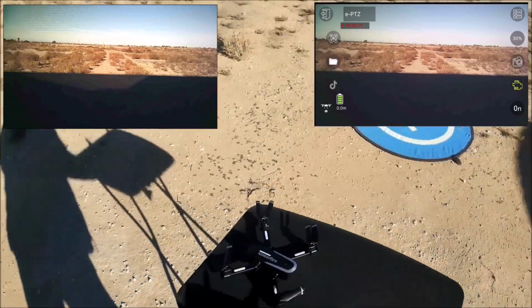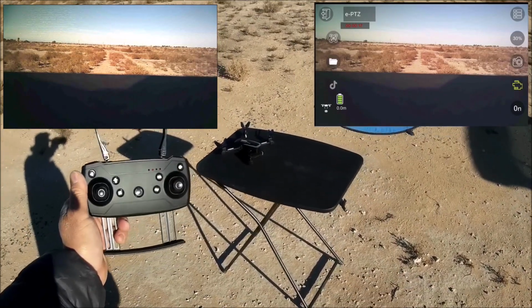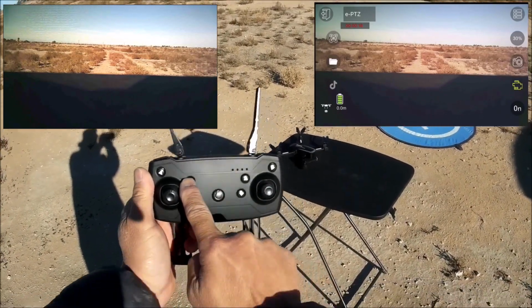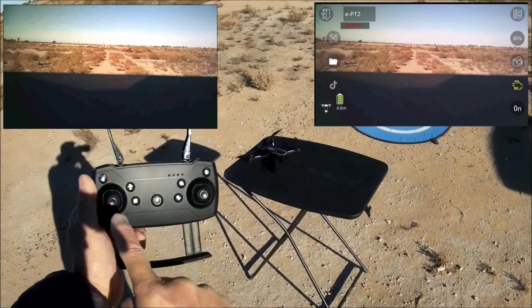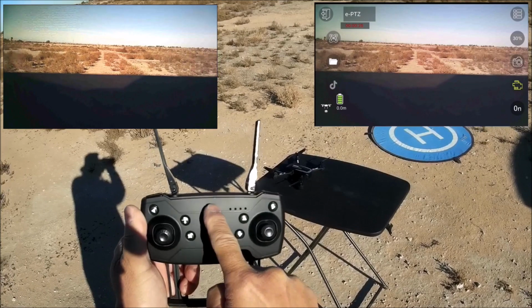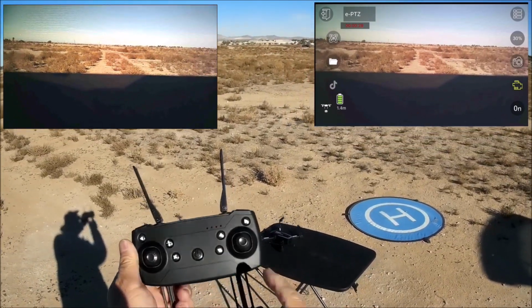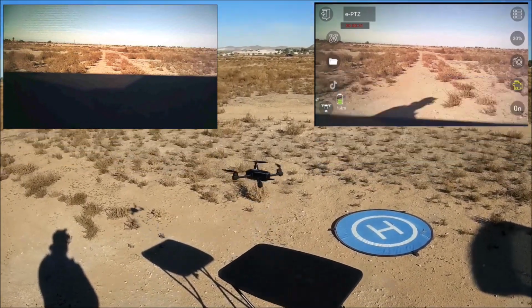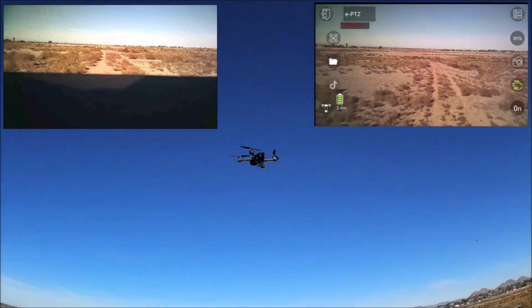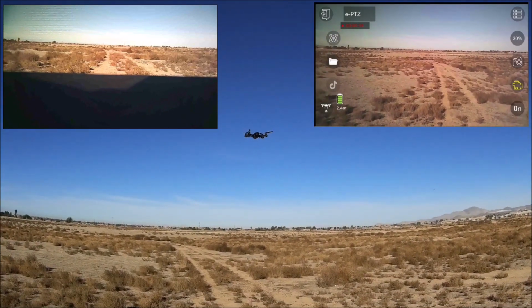So let's go ahead and check out the functions of the Makerfire H825. You can go ahead and arm the motors, and by hitting the button again, it will disarm the motors. All right, so let's go ahead and arm the motors. And there's no one button to take off, so manually taking off, and there you go. Oh, nice and quiet.